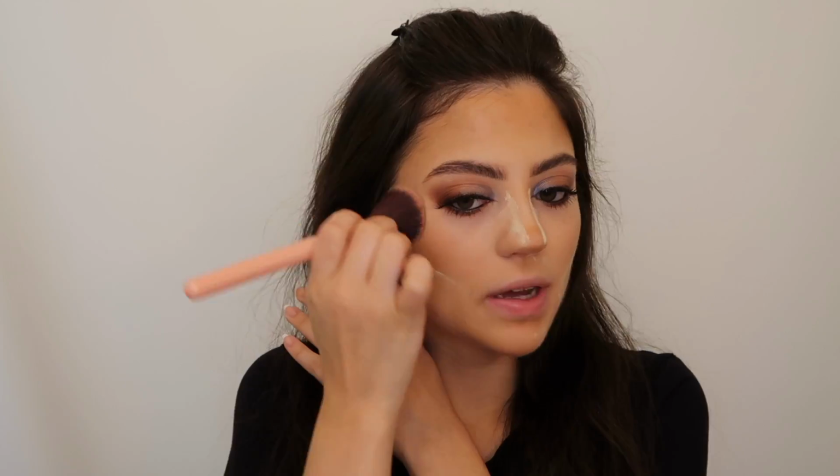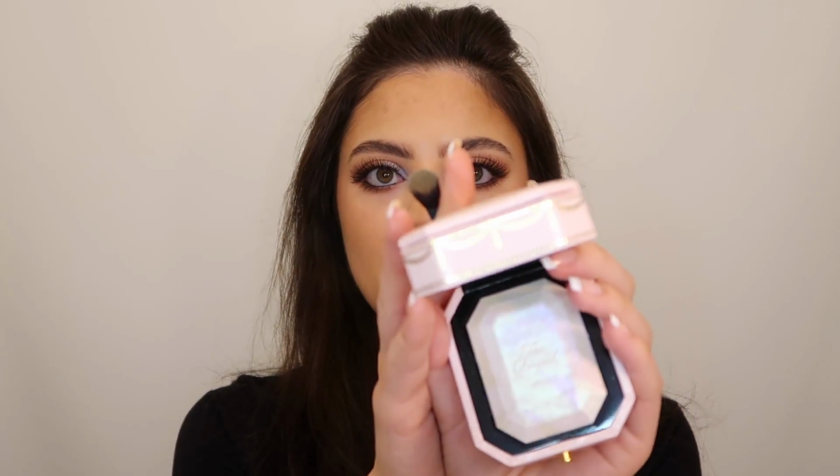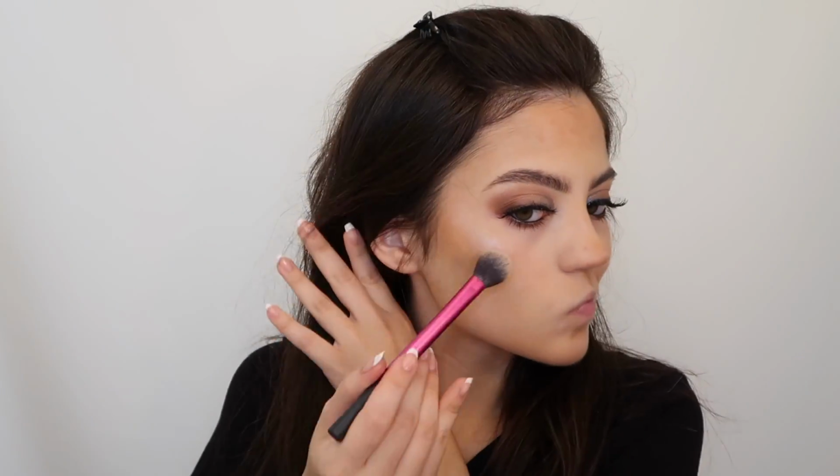And for blush, I'm using the Kylie Cosmetics blush in the shade Winter Kiss, applying this to the apples of my cheeks. And then I'm just going to dust all this powder off. And now I'm using this Too Faced highlighter in the shade Diamond Fire, and it's just this really gorgeous highlighter. I'm just going to apply this down the bridge of my nose, to my cheekbones, and my Cupid's bow.